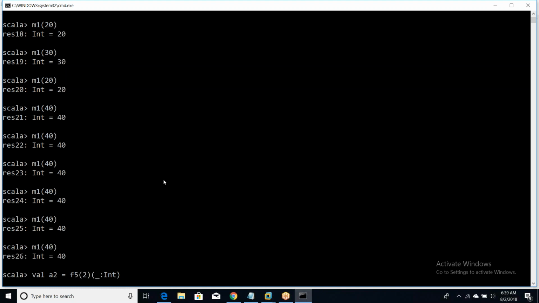So you observe here, guys, whenever the input is 20, the output is 20. Whenever the input is 40, the output is also 40. That means if the input value is not getting changed, the output value is also not getting changed. Input and output values need not be the same, they can be different. But if the input is always the same, the output must also always be the same.